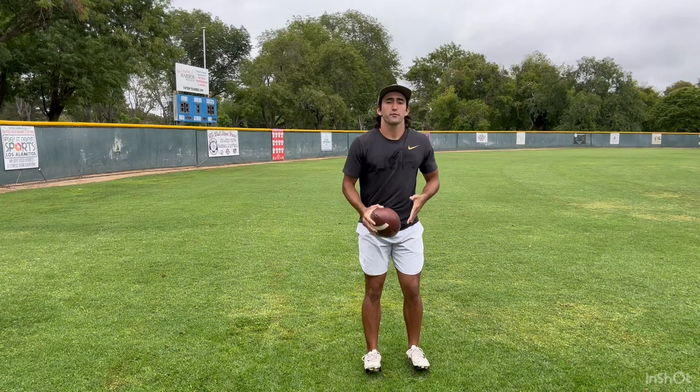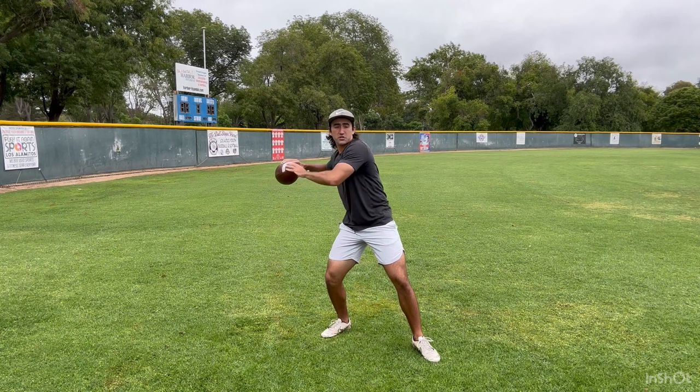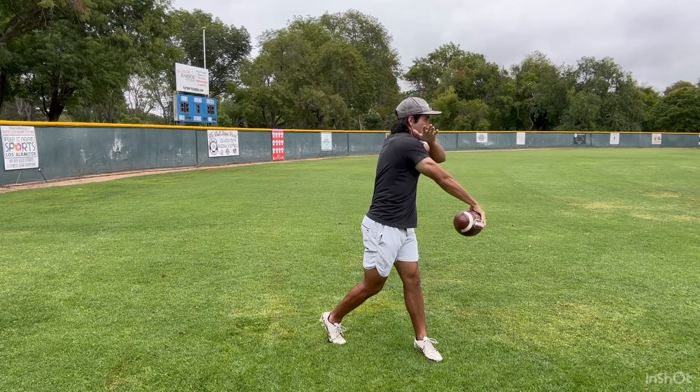So when you land and hit that third step, you want to stride with your shoulders staying back. Now your only option is to transfer the weight. You want to stride first and stay back, then transfer — so those hips come through before the shoulders do, and that's where power comes from. You have to delay with those shoulders as that front foot is getting down. If you can maintain weight on your backside and a separation with your upper half when your front foot gets down, there's so much energy from the hips — and that's that timing of the hip rotation.